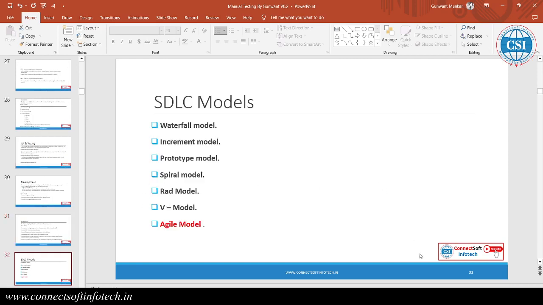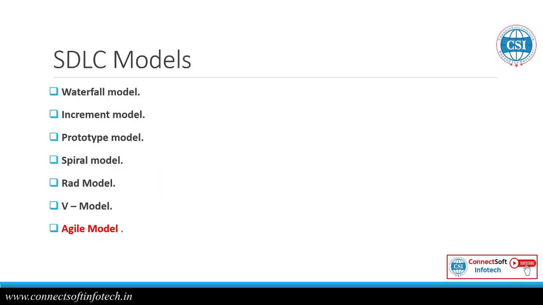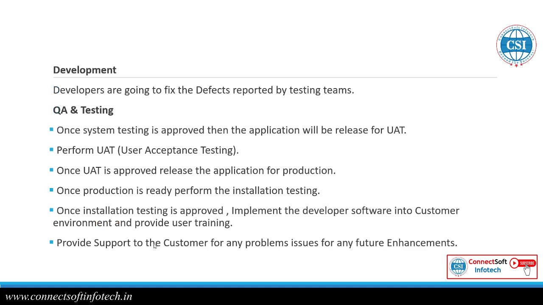Okay, so after that one, the build is ready for production, and that gets the customer support and everything. These activities are going to be performed by the QA team: user acceptance testing, installation of the developed software into the environment, providing user trainings also, and if any technical support is required, then they are going to provide it.